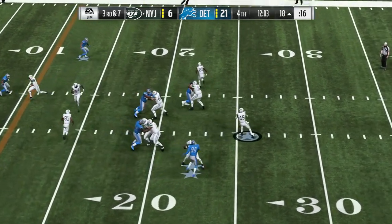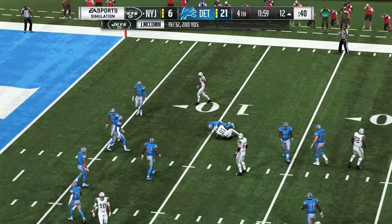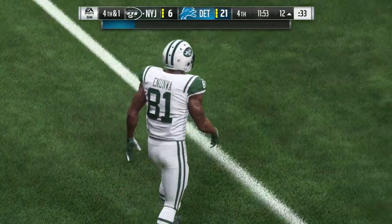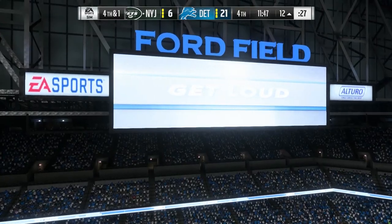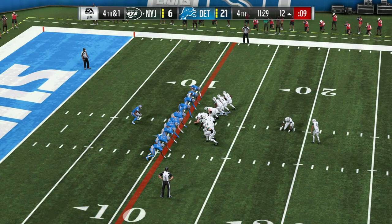Shotgun here for McCown. Got an open man. And he'll go down here at the 12-yard line. The completion good for only 6, and that'll bring up 4th. One thing you're hoping for when you run drag routes, you're able to hit a receiver in stride and he can pick up a lot of yardage after the catch. But in this situation, the defense was effective, able to stop him before he could get a good head of steam going.